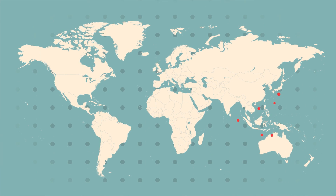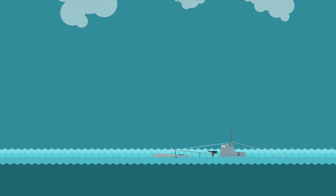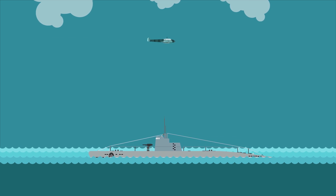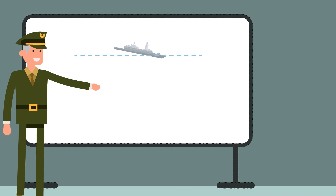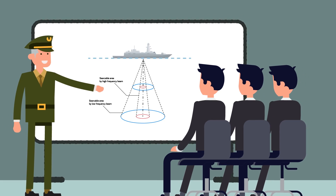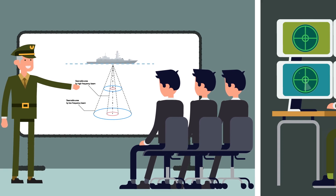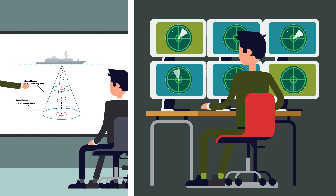Very rudimentary passive and active sonar systems existed as far back as World War I, but these early systems could only manage detection at distances of a few thousand yards, and even then only under the most favorable conditions. During World War II, sonar technology barely moved past these rudimentary systems, and much anti-submarine surveillance was based on visually identifying vessels by air as they loitered near the surface to recharge their batteries or bring up their periscopes. During the 1920s, the development of the sonic depth finder was an important first step in developing more advanced sonar systems, although the various elements of a modern sonar system would not achieve technological maturity until halfway through the Second World War.